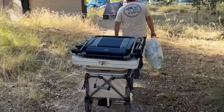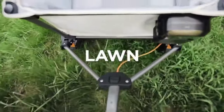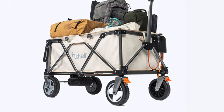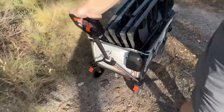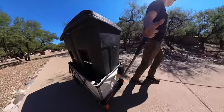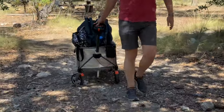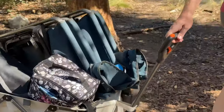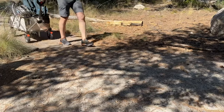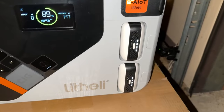The wagon is meant for all terrain with multi-terrain eight-inch versatile wheels, but I do kind of wish it had the option for some rubber or beefier tires, because while it did well on flat surfaces and even over gravel, it did suffer a little bit when there were some obstacles in the road. Overall I was impressed with the power just pushing the wagon over them. I also like the variable speed controller built right into the handle, which really allows you to make sure the wagon is properly pacing with you.